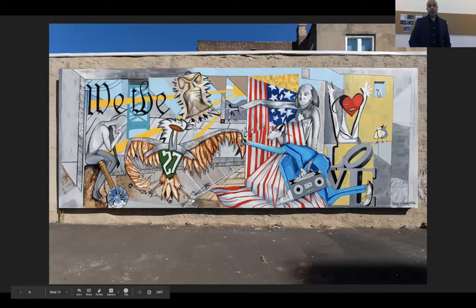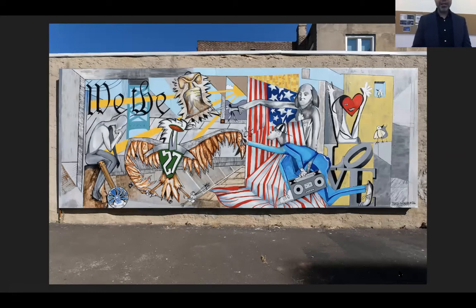Okay, this is the finished mural itself. As you can see on the right-hand side, I want to start there. I put two of the Tahir birds, as I'm wont to call them, in the corner. I love these birds. I love the way they look. And I wish I could have done a whole bunch more of them, but I didn't want to unbalance the composition.